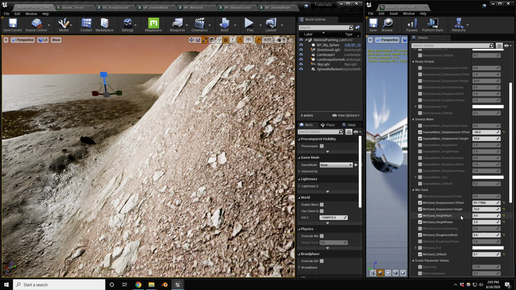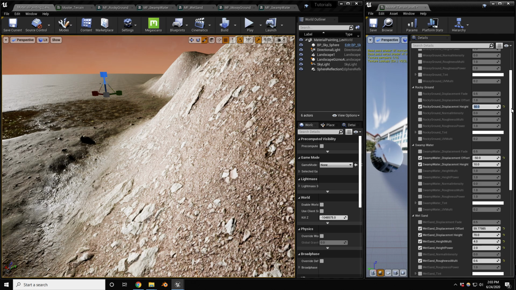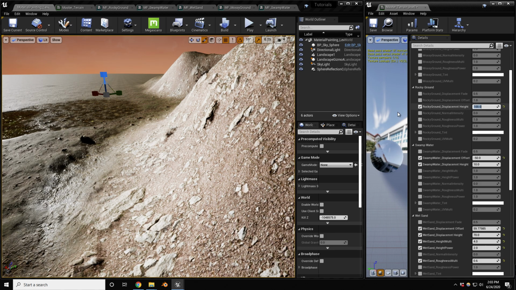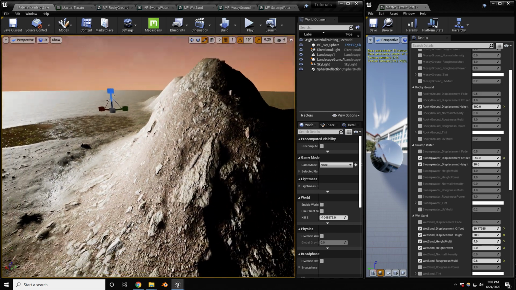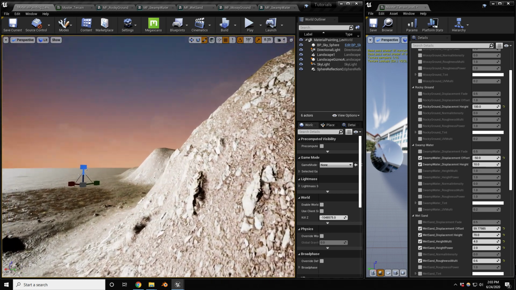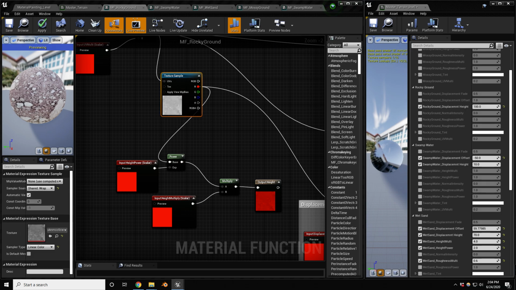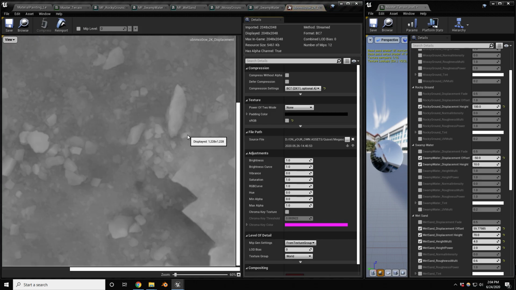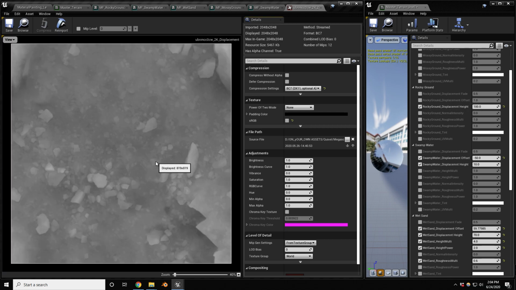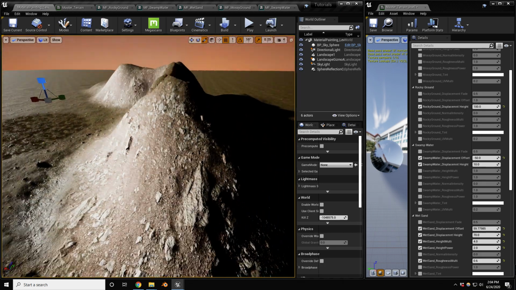And our last one is our rocky surface. So let's see, where did I put that? A rocky ground, there we go. So let's make this maybe 50. Let's do 100. I think this one can benefit from a higher value, because if we look at the rocky ground, its displacement is pretty obvious. I like these stronger shapes in there. So that would give a pretty good look. And that looks pretty nice.